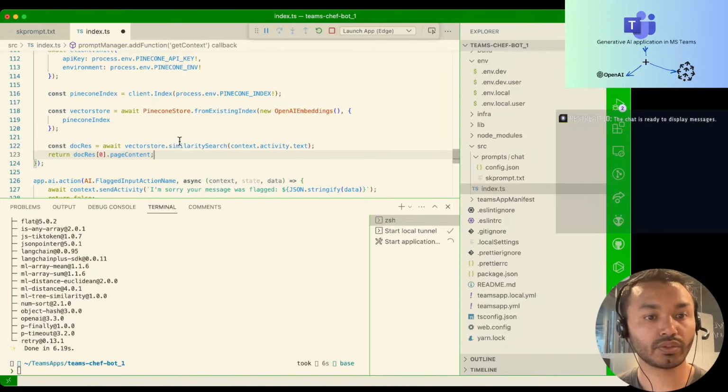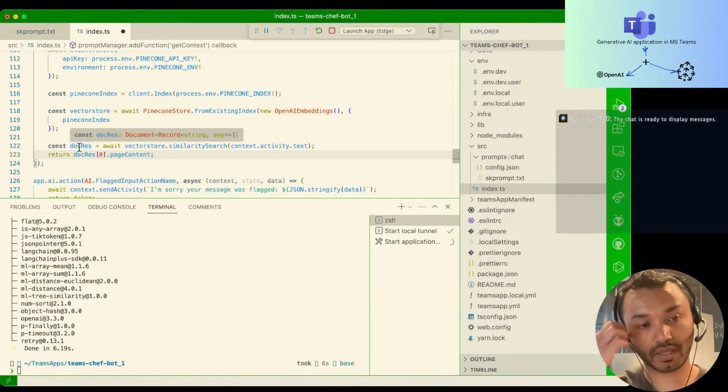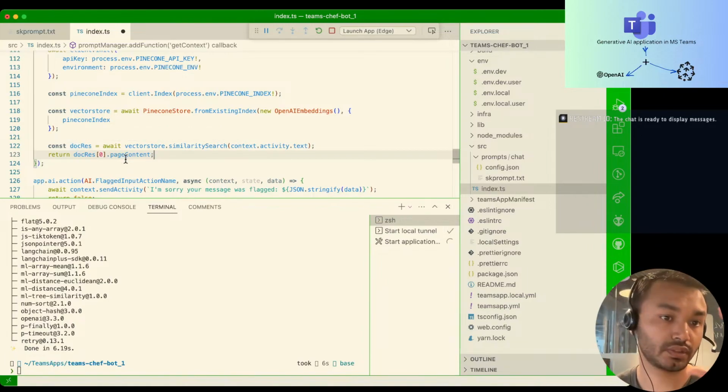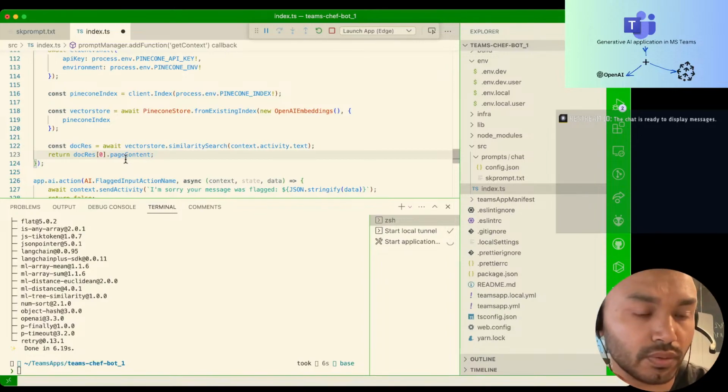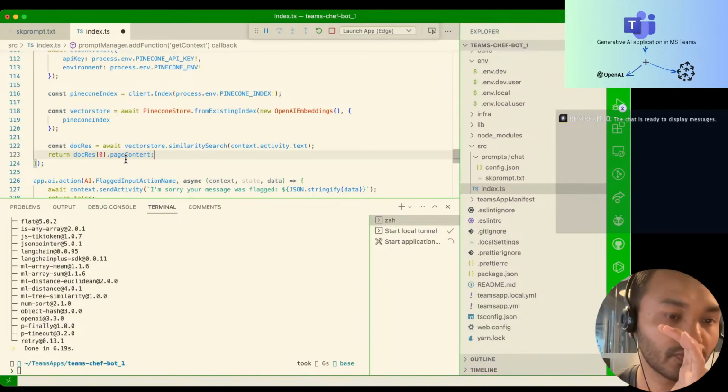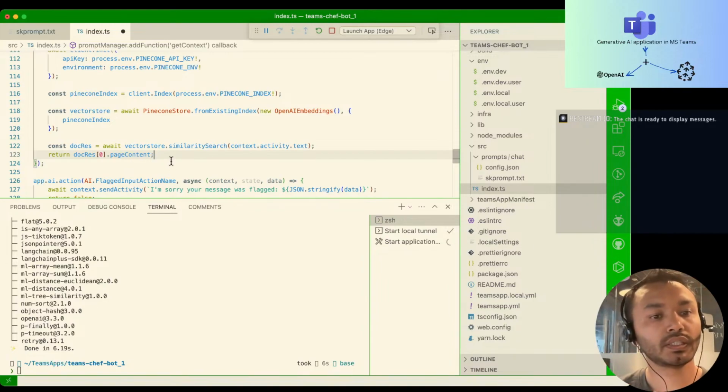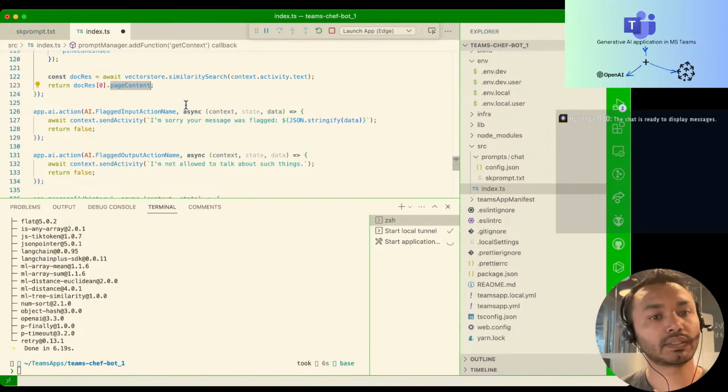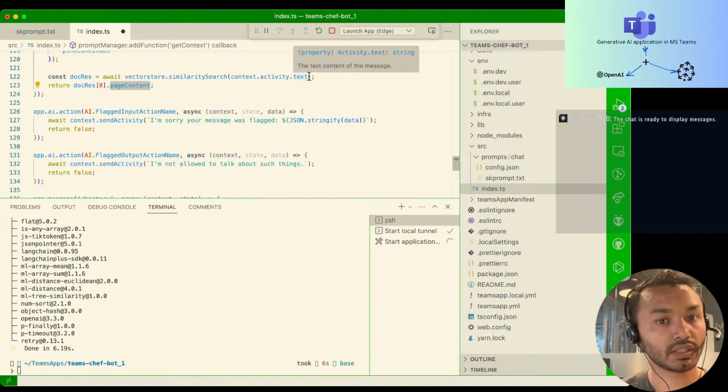And then once you have similarity searched, you have your results, and you just want the first of those. I think you'll get 4 or something, and you just use the first page content and return that as your context. So this will now send back whatever your vector store returned when you searched for the query that the user had sent.